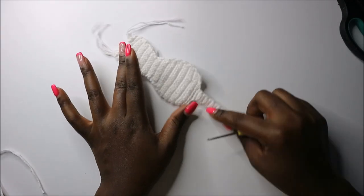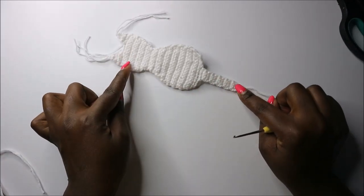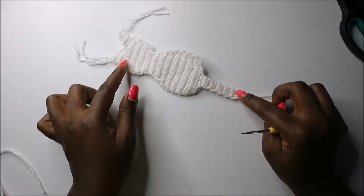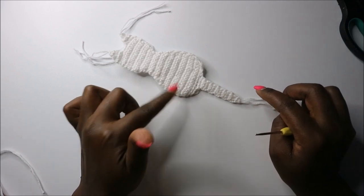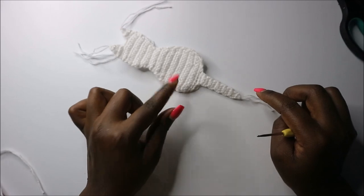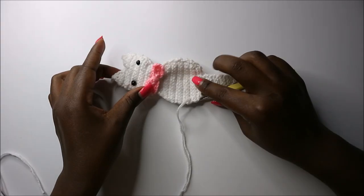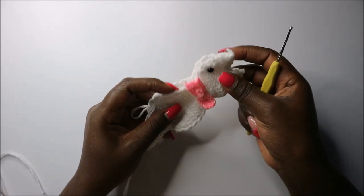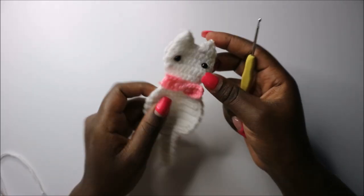Okay, so now we are going to make 2 parts like this, and then we are going to attach them together. Okay, so make the other part the exact same way we made this one, and then we attach together. Okay, so guys, as you can see, my 2 parts are complete, so I'm attaching them together.